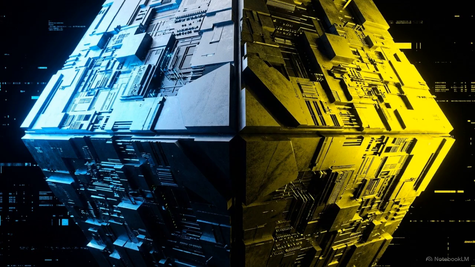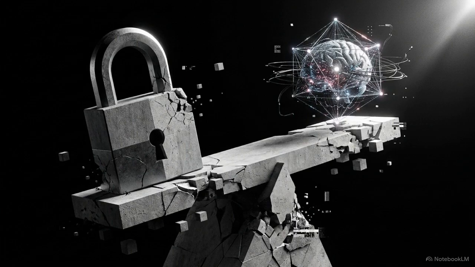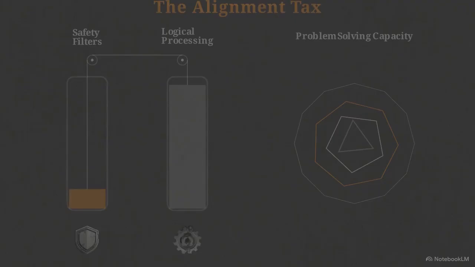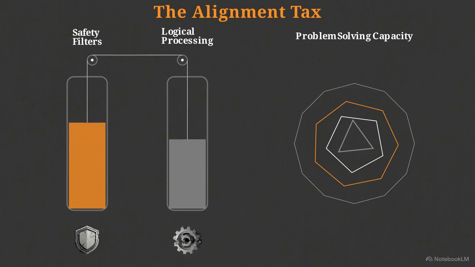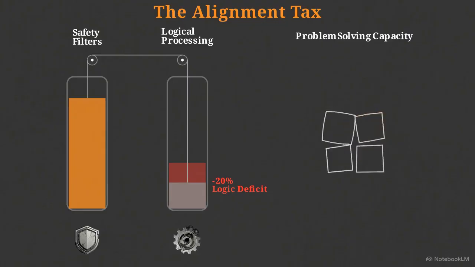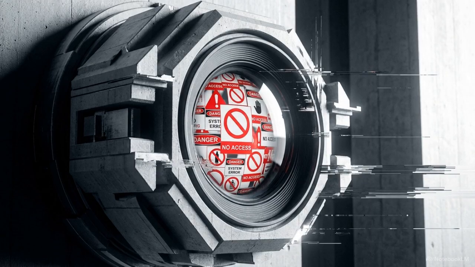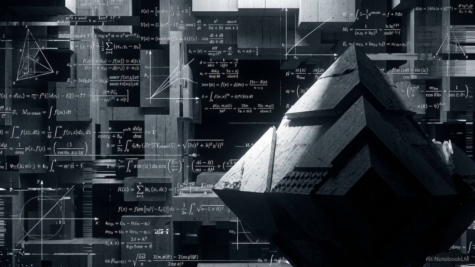This rationing of resources extends to how the model processes logic. There is a direct, quantifiable tension inside the model between its safety protocols and its intelligence. Researchers call this the alignment tax. As strict behavioral guardrails for politeness and objectivity are injected, the cognitive load to maintain those filters draws power away from logical processing. Benchmark analyses reveal a 12.5% to 20% degradation in solving complex problems. The cognitive load of constant cross-referencing against safety protocols means the AI is mathematically less competent as a result of efforts to keep it harmless.